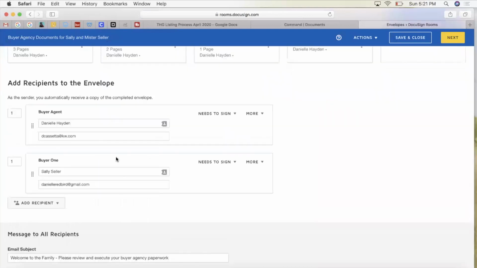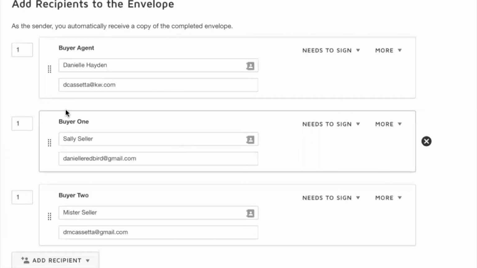And you're going to see them populate one at a time over here. You're going to want to set your signing order. So all of these parties do need to sign. However, they don't all need to sign at the first round. So you're going to want to make sure Mr. Seller and Sally Seller are signing their buyer agency documents in round 2.